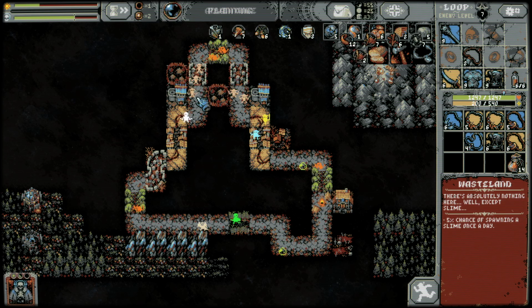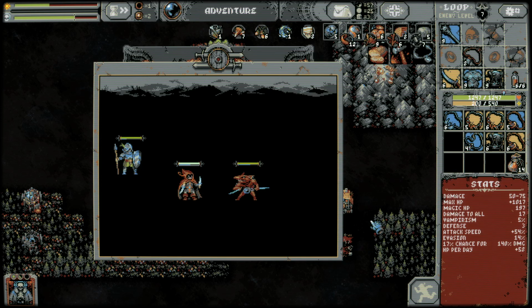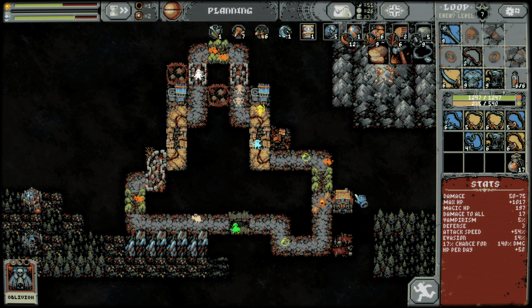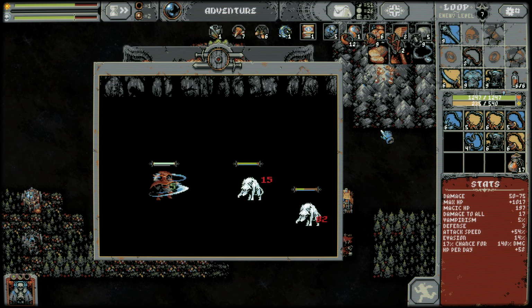Okay, so this fight is going to be a little tough. This fight is going to be much tougher. So I think we're not going to take any damage here, but this fight is going to be a pain. We killed that guy first. Whew. Holy God. That was really good.